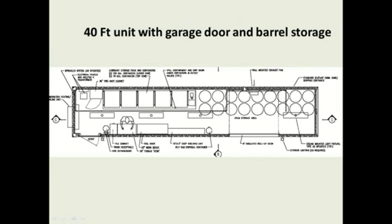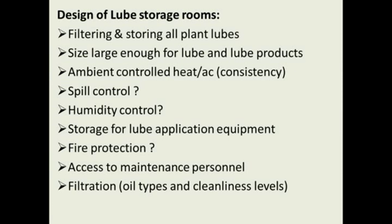Here's another picture of a lube storage area, and they wanted to store a lot of drums in this one, and then transfer the drums as they used them, but good inside storage. So when you're designing your lube room, look at filtering and storing all your plant lubes. Like I said before, make sure you try to consolidate down and use the minimum amount of lubes that you can use at your plant.